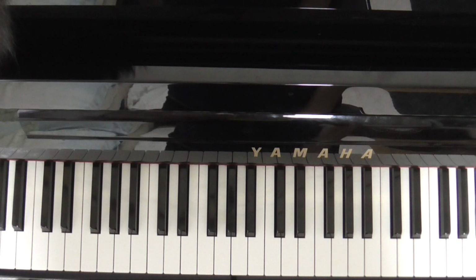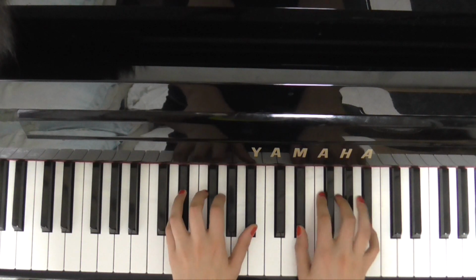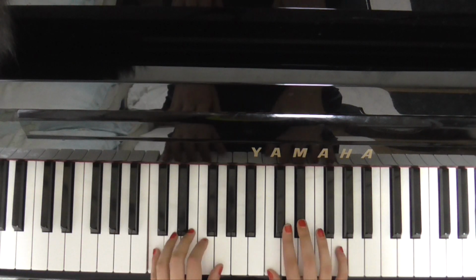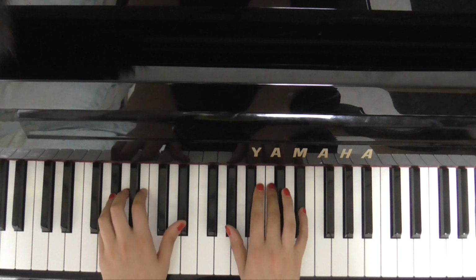This part is exactly the same as the intro, small chords, to end it on a C minor, okay? So here we go.